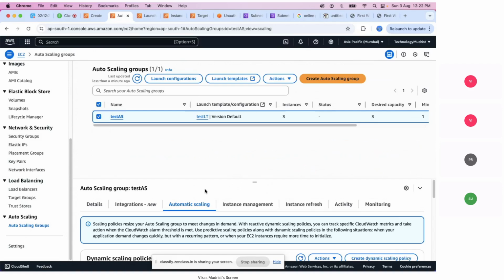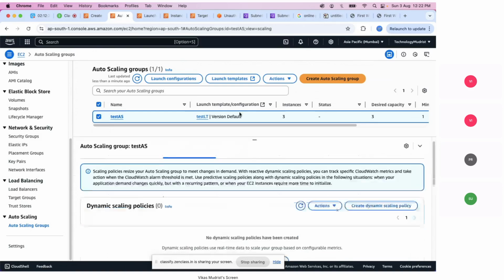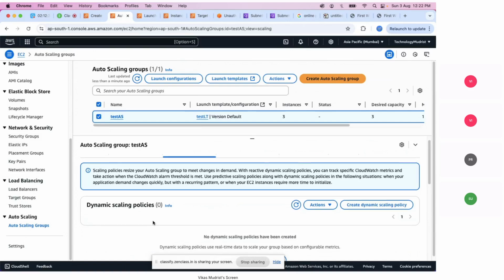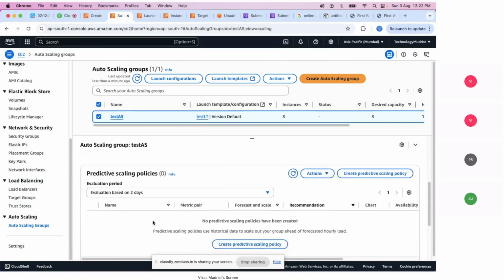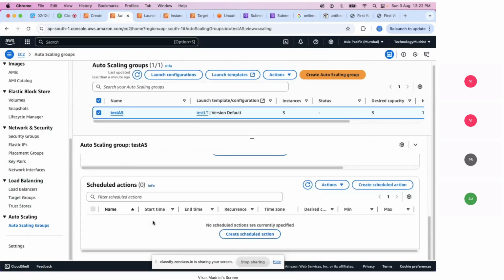You can see we are getting options like, if you expand it, dynamic scaling policies, predictive scaling policies, scheduled action. So what is this? Let me just tell you. Meanwhile, if any one of you has any questions till this point, please let me know.